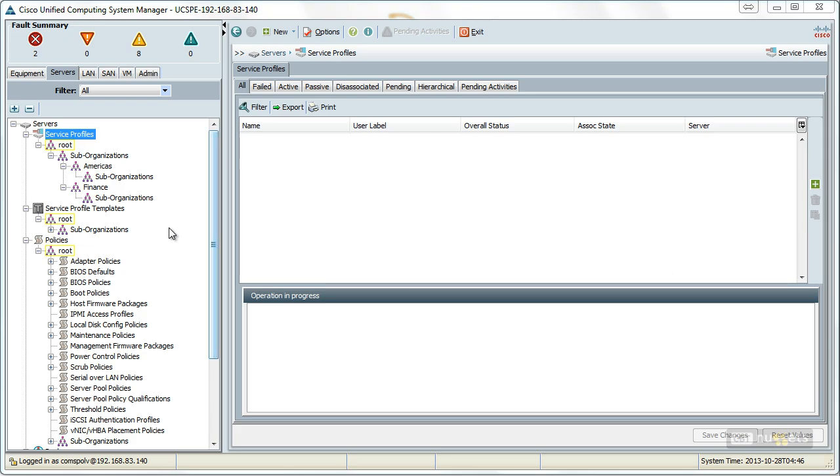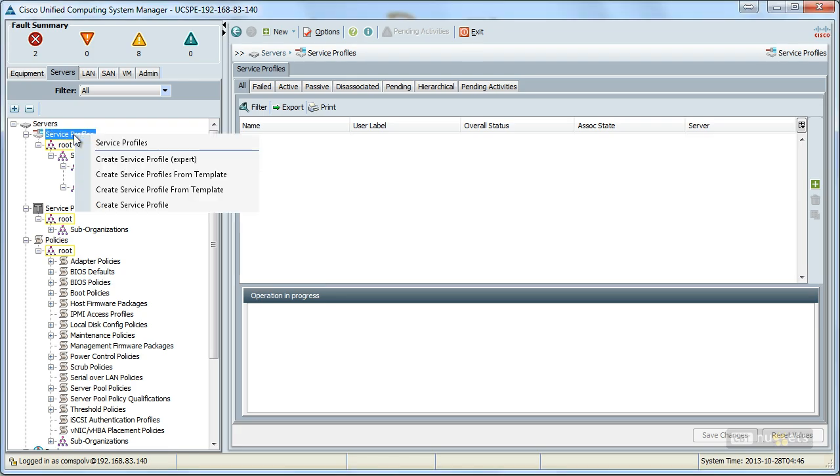If you right click the service profile node, and notice, by the way, we're on the servers tab right underneath the server's main node. If you right click service profiles, you can create a service profile using the expert wizard, or you can create a service profile that is just standard.